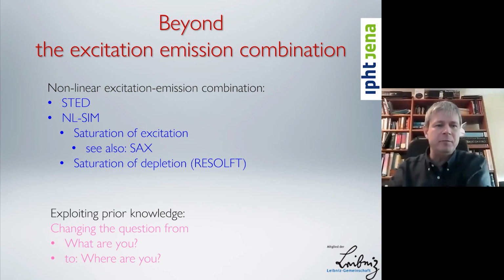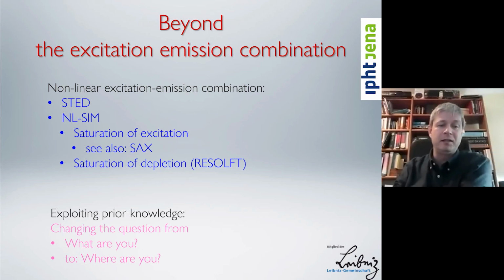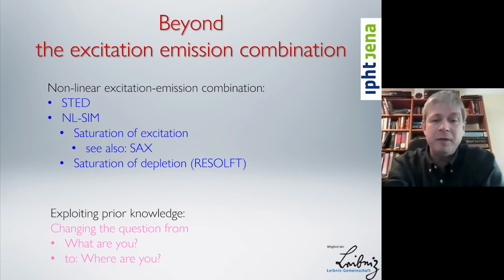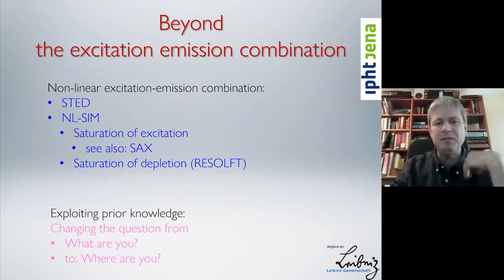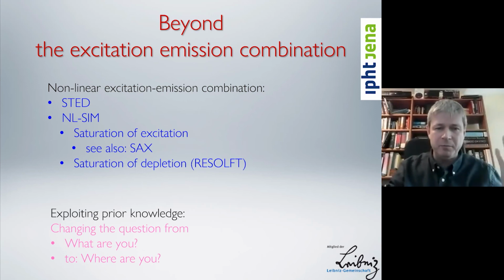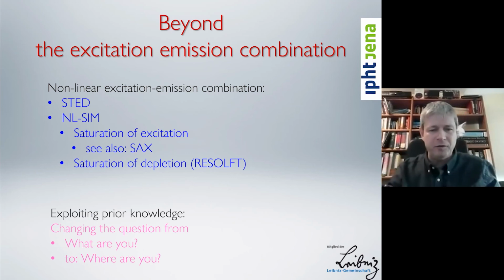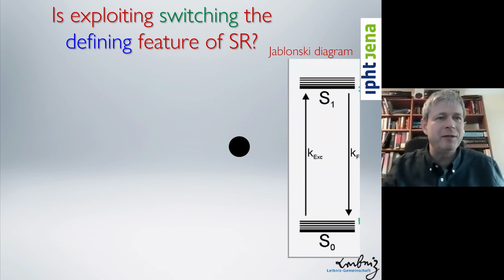There's another way that you can enhance your resolution, and that's exploiting prior knowledge. For example, in single molecule microscopy, every single point you see in your image can be assumed to be a single molecule. Therefore, you can localize it, pin it down to a particular position, and redraw your image from that. And this is, in my mind, based on the molecular nature of our world. You're exploiting the fact that these are molecules.